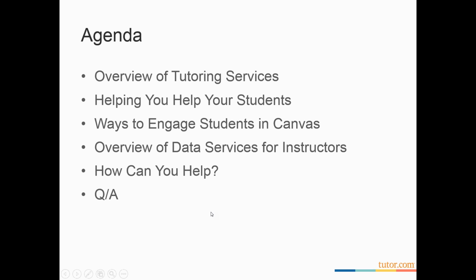I'm going to touch on reporting services that are available, specifically the reporting for instructors. You're going to have a certain view of some reporting about who's using the service, how they're using the service, and if the students are struggling. Then we're going to wrap up with Q&A and brainstorming on how, as you start to implement your Canvas course, you might think about helping to get the word out to students.